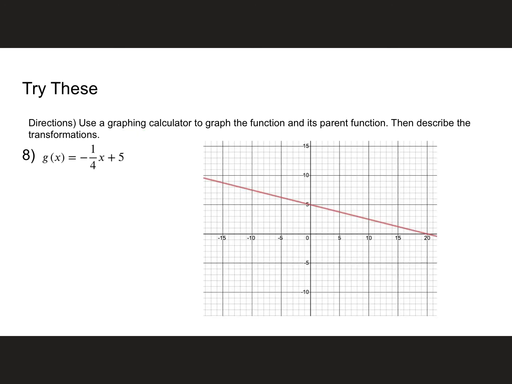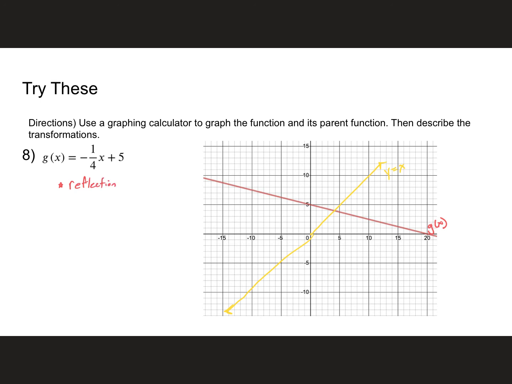Okay, here it is. Here's the g of x function, right? The g of x function is graphed here in red. You'll see that this is g of x. Let's compare that to the parent function. Well, that is linear for sure. So let's compare it to the linear function, which is going to look like what I've drawn up here on the screen. Ooh, that's a bad drawing, but you get the idea. What happened? Well, my yellow line, my parent function, which is y equals x, is pointing up. But my red function is clearly decreasing. It's going down. So what happened? Well, we had a reflection.